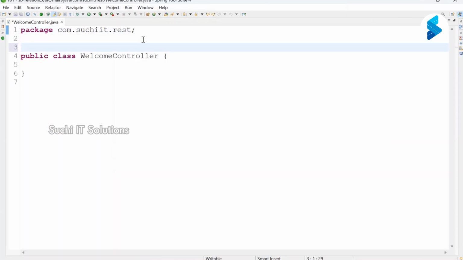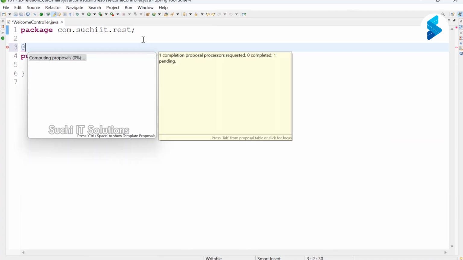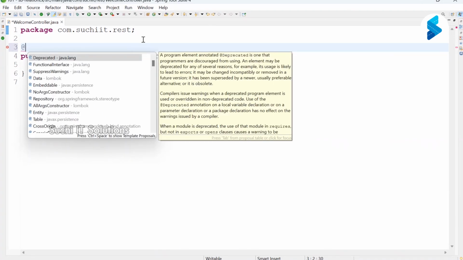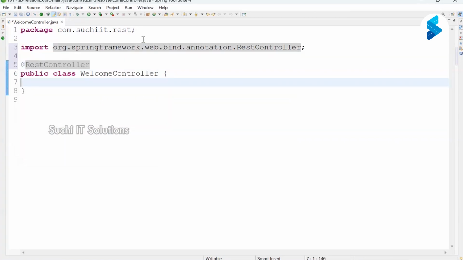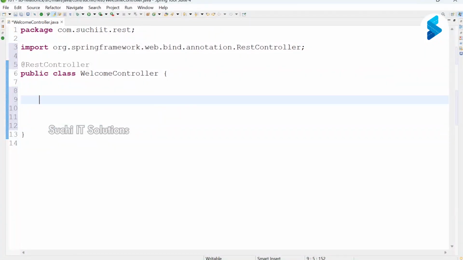Guys, anyone? What are path parameters? REST controller. So path parameters, query parameters. Along with the URL, we can pass a value. That is called a path parameter.